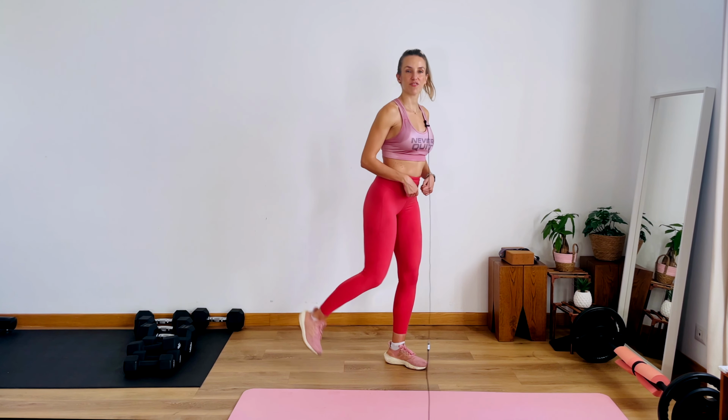In this way, I'm making sure that we are targeting all the angles of the glutes, all the glute muscles. Hamstrings are working perfectly in two ways: with the hip hinge, so doing this move, which we're going to do with the RDL, and with the knee flexion.